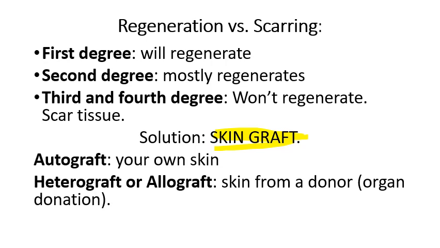And so a skin graft is the same. This is where you take a piece of skin from another part of the body and you put it onto the burn and hope that it seals up and replaces the scarred area that was lost. Right? So there are actually two types, or there are several definitions for grafting. An autograft, auto means yourself. So this is where you take skin from another part of your own body and graft it on top of the burn and then hope that the skin from the other part of your body will replace it. A heterograft, which is also known as an allograft, is skin from a donor.